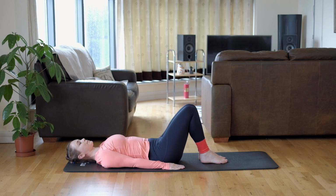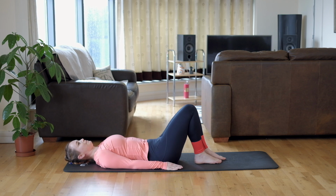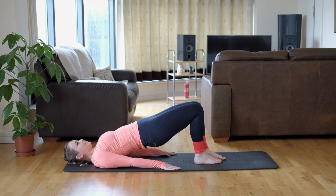Now we're gonna come into the next exercise called shoulder bridge. So we're gonna try to bring your feet closer to your bum as possible. We're gonna tilt the pelvis up towards the ceiling and then raise the hips up into the shoulder bridge position and hold. Okay, so take a breath.